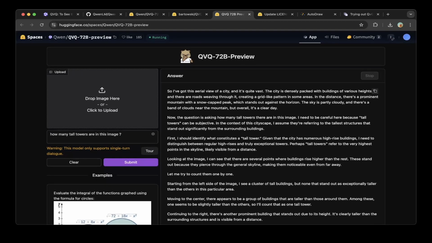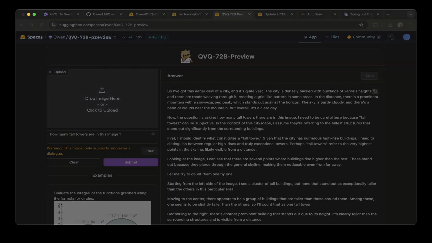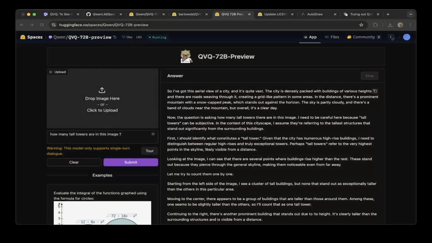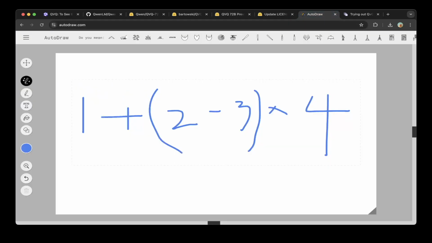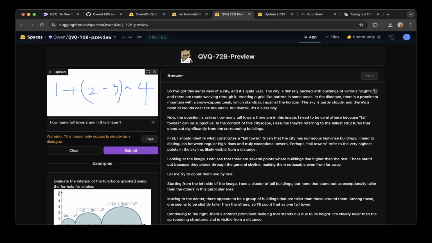First, I'm going to upload a very simple image. This image is a math question. You can get this sketch from AutoDraw or some other notepad you have. This is the easiest way to do a sketch, and then you can take a screenshot and paste it into this Hugging Face space to test.